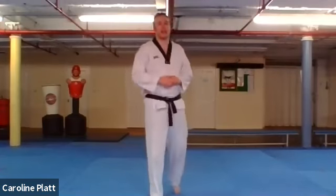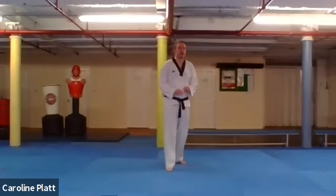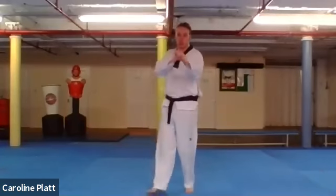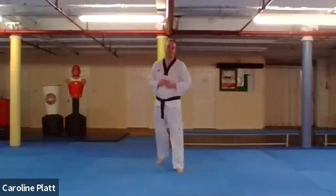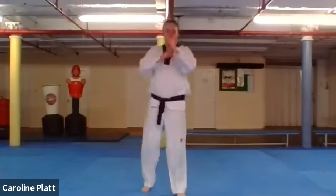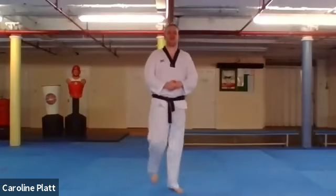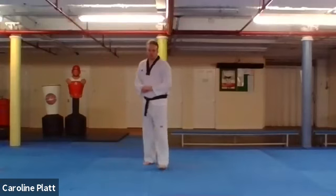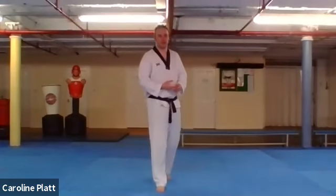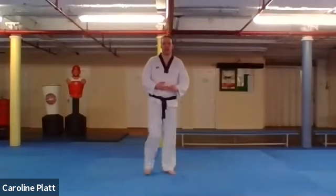5, 4, 3, 2, and 1. In your guard, guys, reverse turning kicks on the spot. If you can, do two back-to-back. So land out of one and go straight into it. Make sure you stop after two. I've asked for a combination of two kicks. Pause it, lock it, carry on. That's what you're looking for. That's it. Keep it going. Very nice, Tyler. Excellent job.